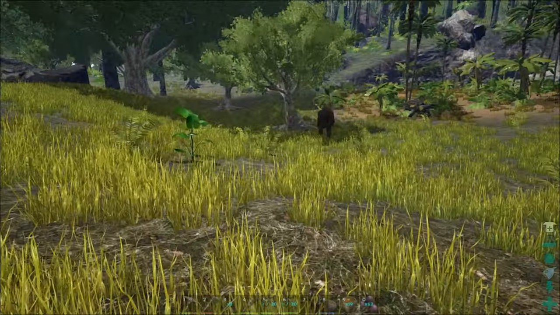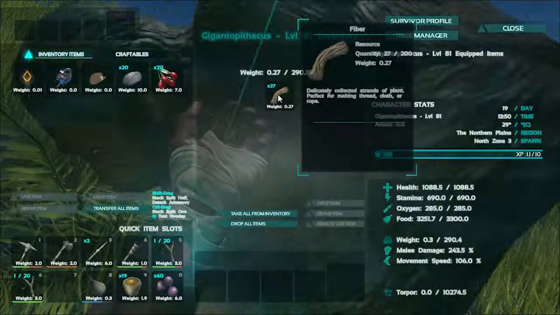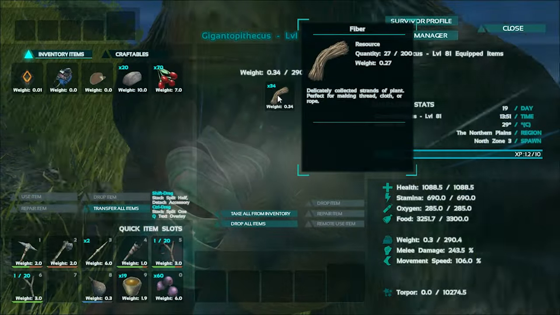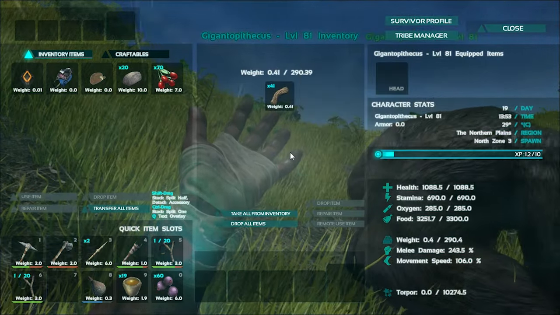Oh, but let me show you guys this. Let me tell him to stop following. And when you set this guy to wander, check it out. He's gonna start wandering. Did I set him? Yes. And he's starting to pick berries, you see that? And when I check his inventory... Oops. He's got 27 fiber. So he picks fiber passively, but only when you have him on wander.